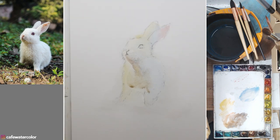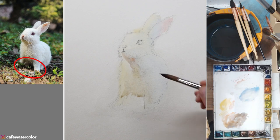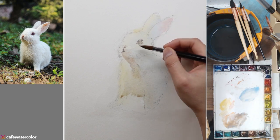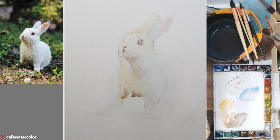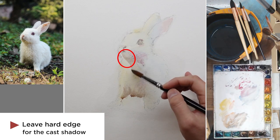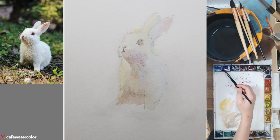Overall the rabbit is quite bright, except the bottom occluded shadow where the rabbit is sitting on and touching the ground, because very little light can get in there — it's very dark. So aside from that and the eye, the rest of the rabbit is mostly pretty light. I leave a little bit of hard edge for the cast shadow underneath the rabbit's mouth. The sun is hitting the rabbit's head and casting a shadow onto its neck, so I give it a little bit of hard edge to interpret that as a cast shadow.